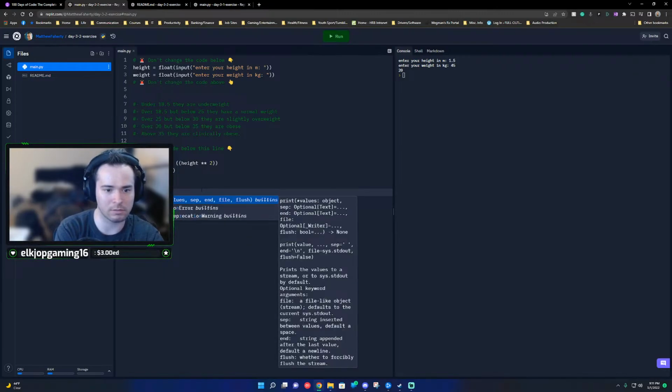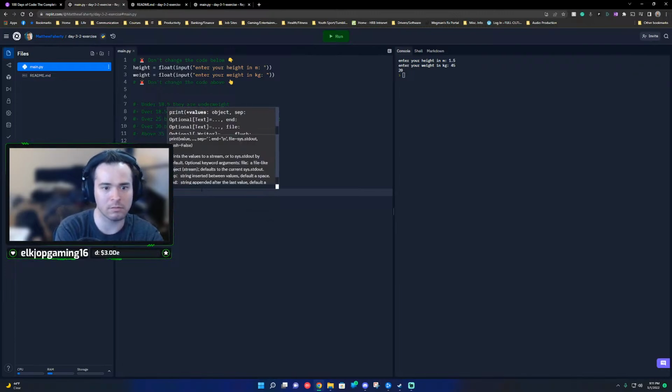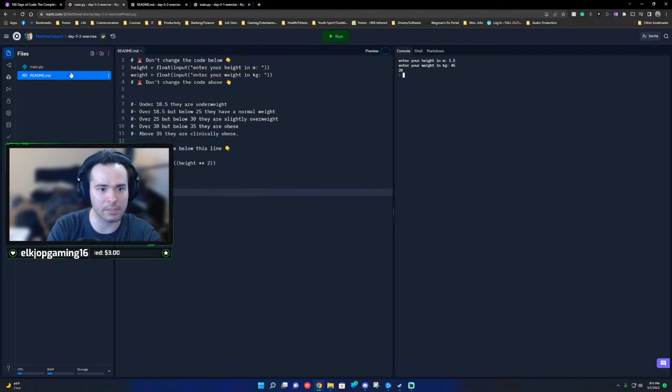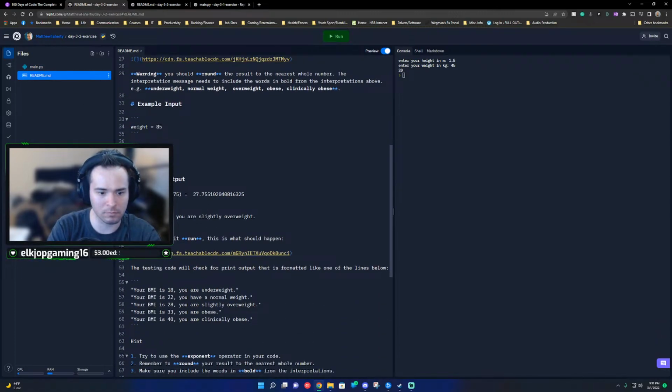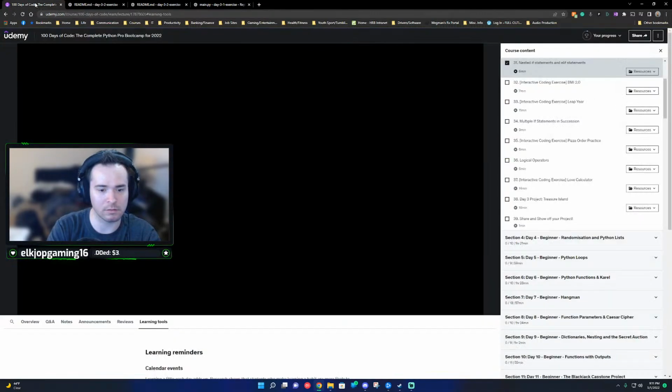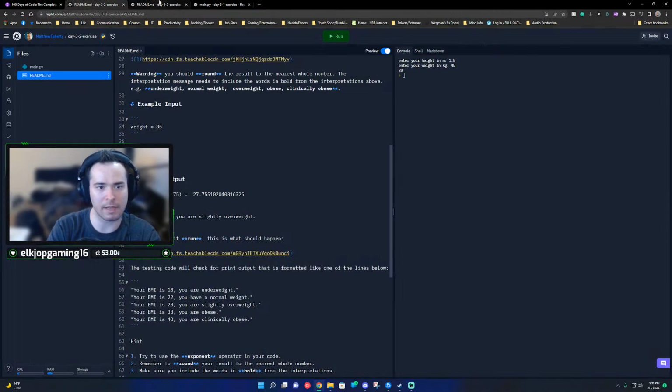Print. Where's the sample? Well, BMI is BMI. I need to use one of those F things, don't I?